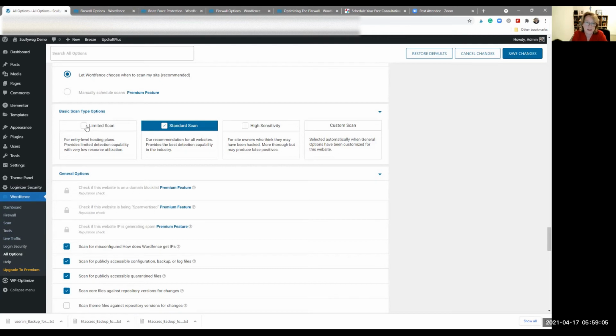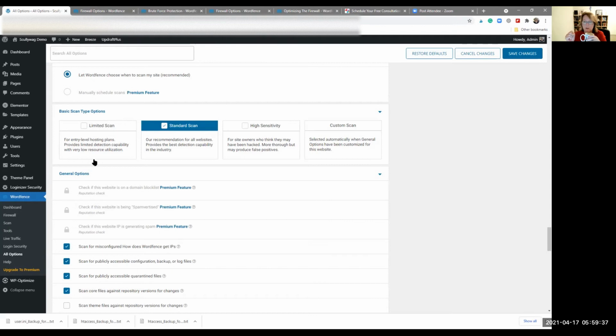They also have the limited scan. This is for people with very low amounts of website hosting. Say you're only paying $1 or $2 per month for your website hosting, which is like internet rent for your website to live on the internet, you might not have many resources. You don't give them much money, so they're only going to give you a little.